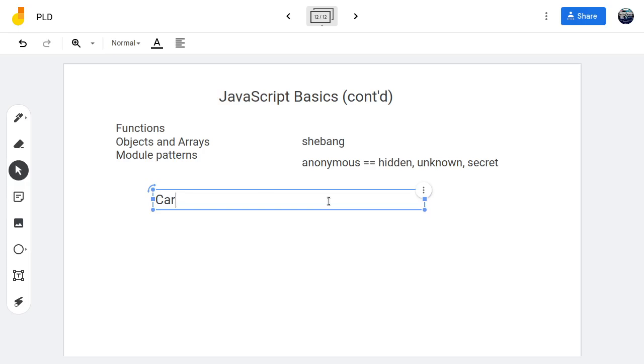We are taking car, right? Yes, let's work with car. So what are the properties? They are called properties in JavaScript; they are called attributes in Python. So what are the properties that a car can have? What are those characteristics that you think a car can have? Come again, please.